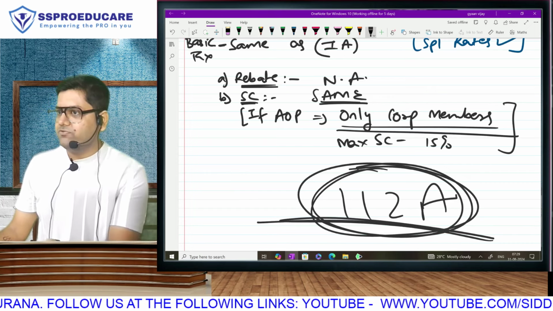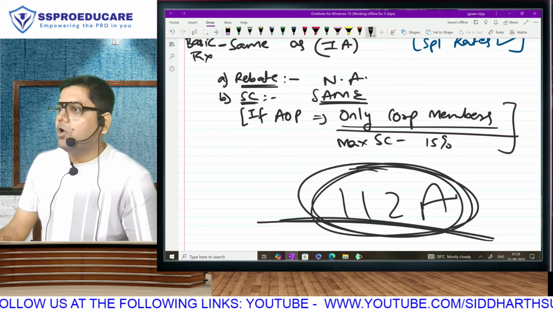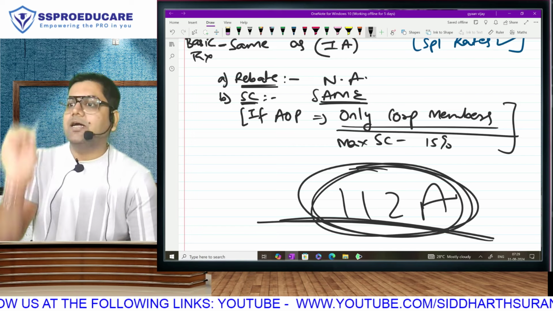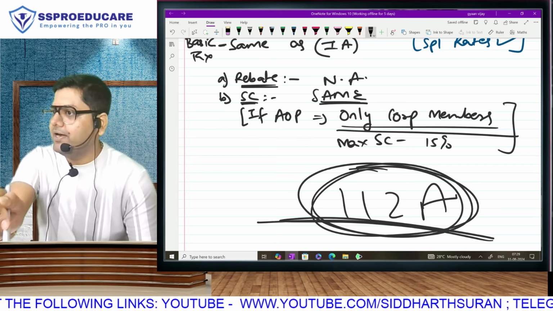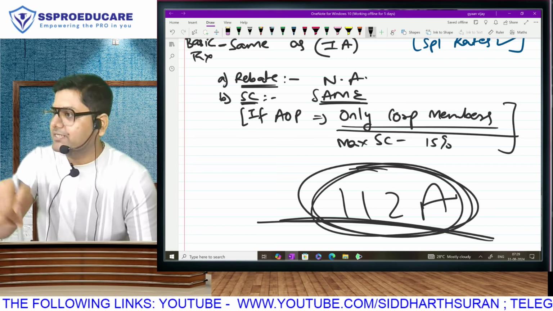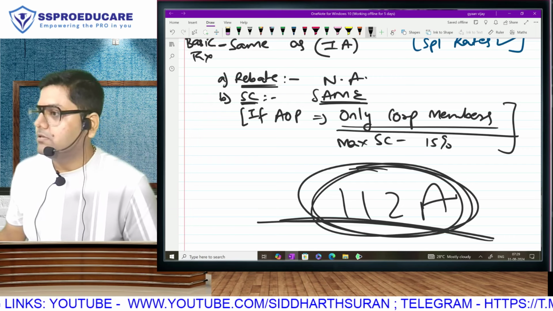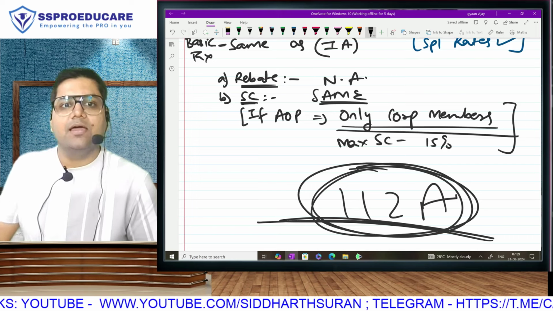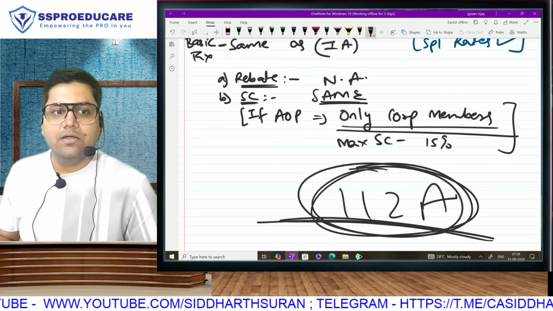Suddenly, somewhere in the month of July, 5th of July, they changed the utility and started disallowing rebate against all special rate income, which is against the law. You go and read, show me a section where it is stated that against special rates no rebate, other than 112. No, sir. In the law, it is very clear, only this is written. Everything else you are allowed. Sir, but they are not allowing.